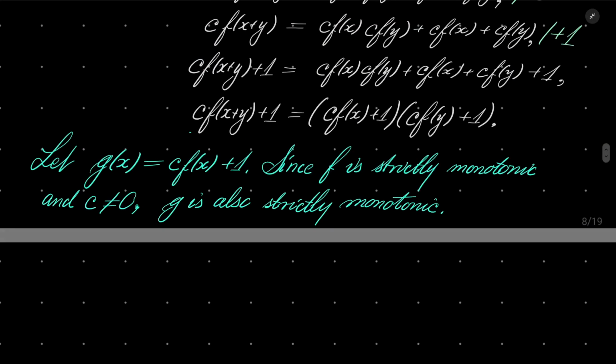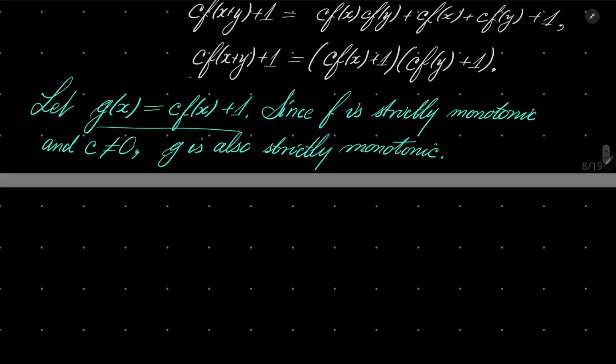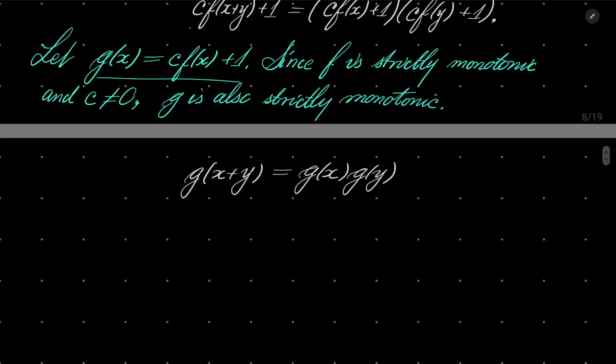All right. Now, we have defined g of x to be this. So our equation becomes g of x plus y equals g of x times g of y. It's almost the Cauchy functional equation, but not quite, because we need addition on the right hand side, and now we have multiplication. How can we deal with it? Well, by taking a natural log, for example. But we must be sure that both sides are actually positive. How can we be sure?